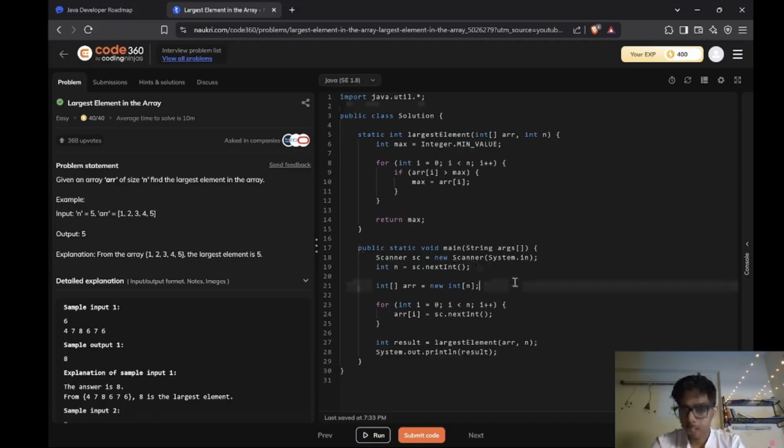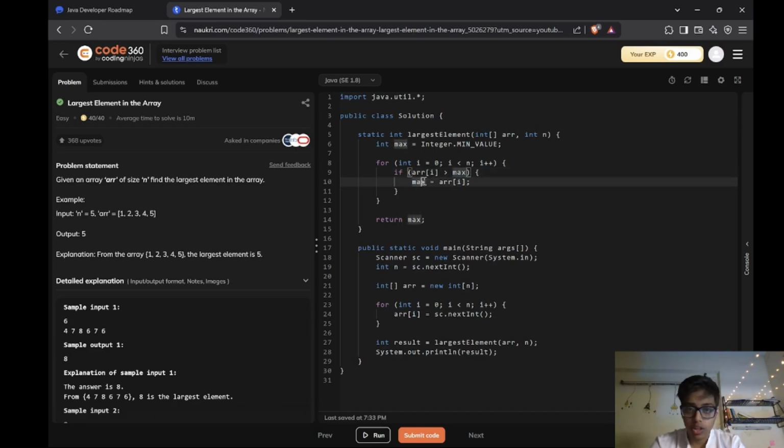First, we declare the main class where we made an array of length n. N would be input by the user using the same scanner class. Then the largest element function was declared. We declared a minimum value called int max. For the n elements, we compare each element of the array to that integer.